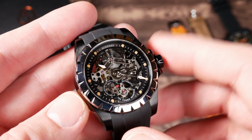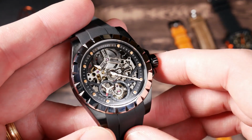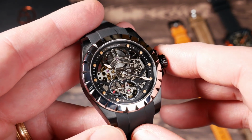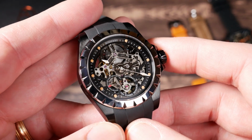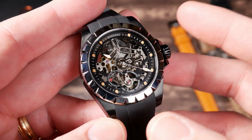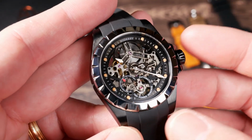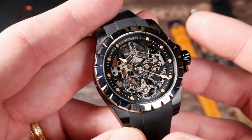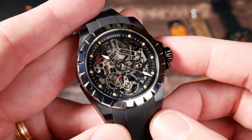In my opinion, probably the best you're going to find under $200. You're getting a very technically feature-rich movement that has an incredible 72 hours of power reserve with that higher beat rate, 28,800 beats per hour, which again is kind of unheard of in movements in this price range. The fact that they've taken that technically impressive movement and skeletonized it to expose the inner workings adds up to a really attractive package for a skeletonized watch if that's what you're looking for.